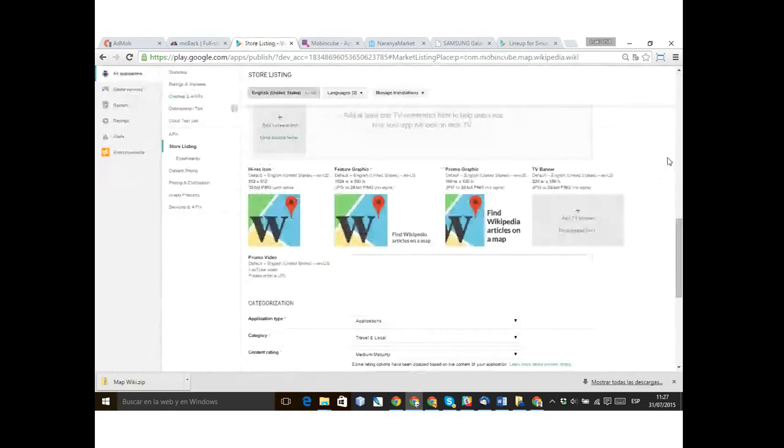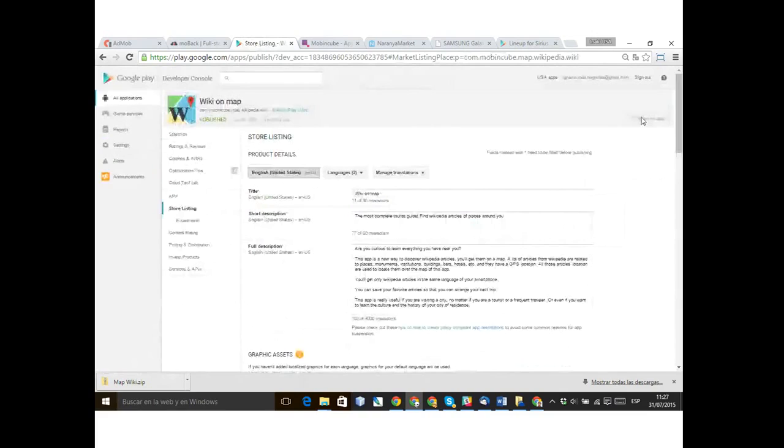Let me go back to this app. Once you have all these steps done, there will be a button here that will say publish, or publish on Google Play, something like that. You just click on it and then your app will be published. It normally takes like 3 hours for Google Play to publish your app, so it's not immediate. After you publish, you will see your app maybe in 3 hours. Well, that's all for Google Play.